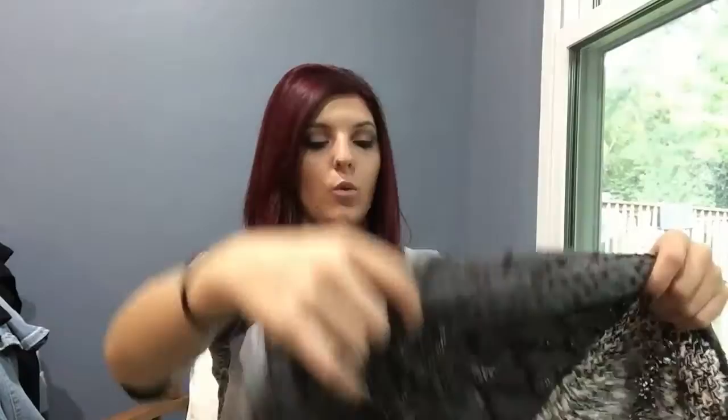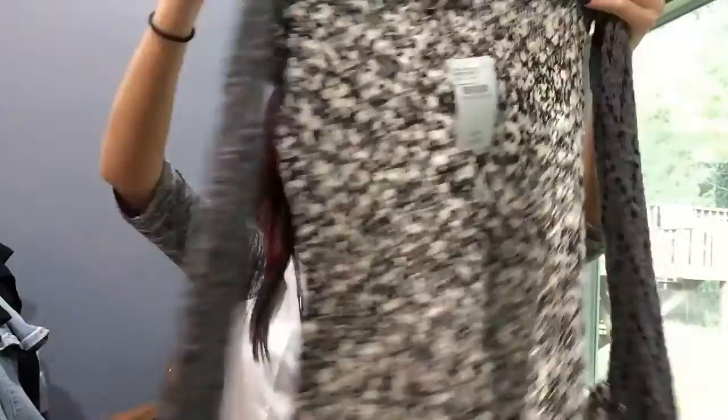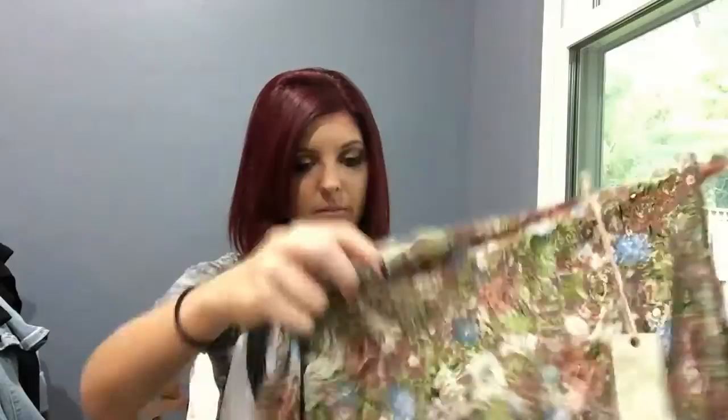Then I have this knitted-type cardigan style with a hood — also BKE brand. It's got a flutter knitted look with a chevron on the sleeve. It goes very far down and has this hood. I was very iffy on these, but once I tried them on I really loved them — you can pretty much piece this together with anything.